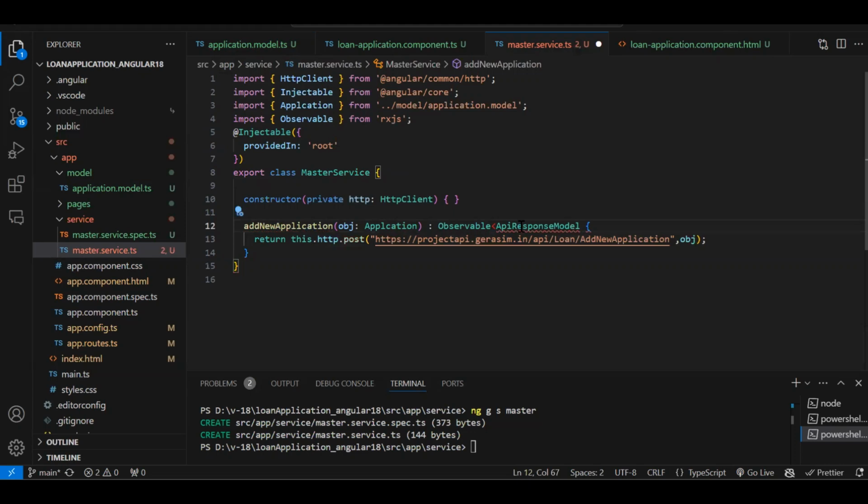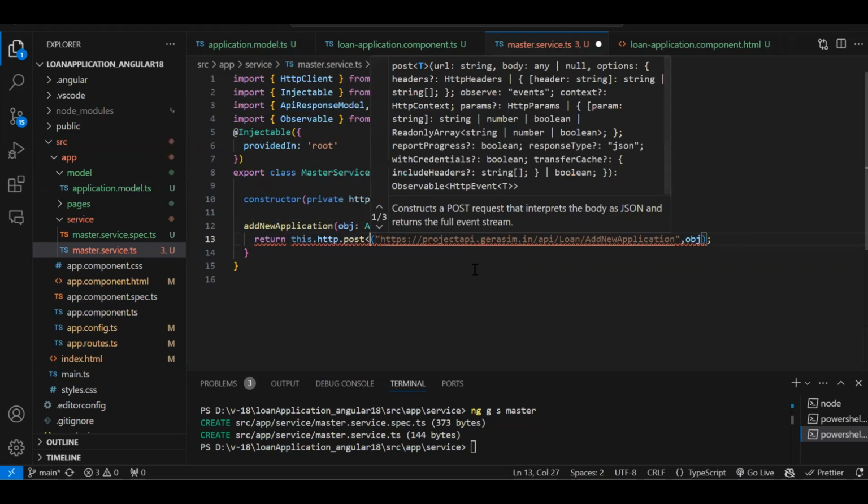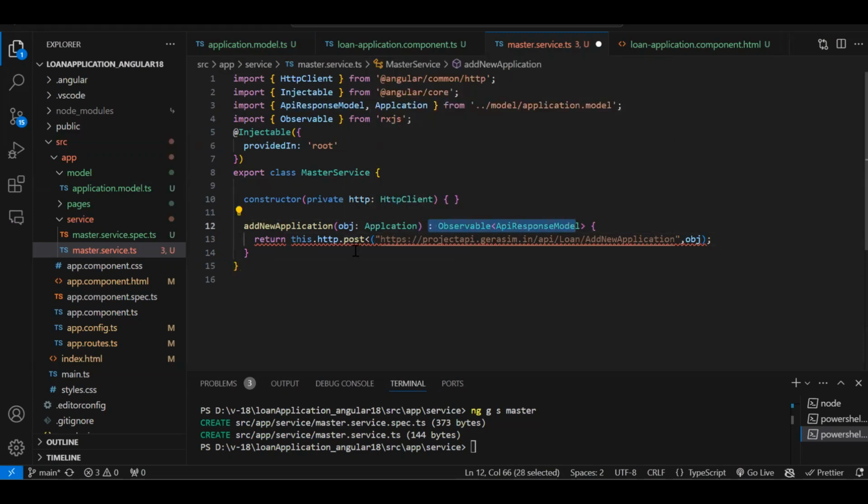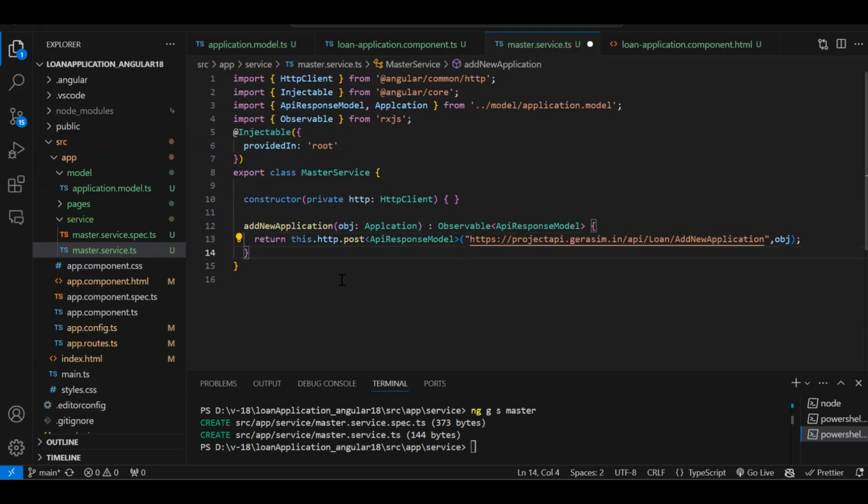What type of data am I going to get? Like this. Normally we put any over here. Instead of that, we are strongly typing everything. And since we have provided the return type, after post you need to provide the same type over here also. If you are appearing for a machine test, your API call function in the service should look like this. This will increase your chances of getting selected.